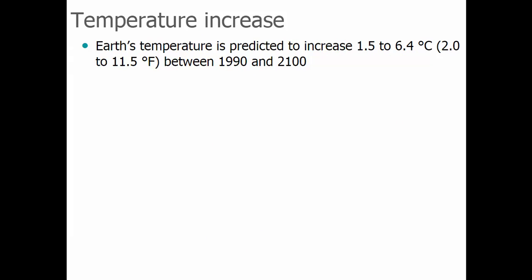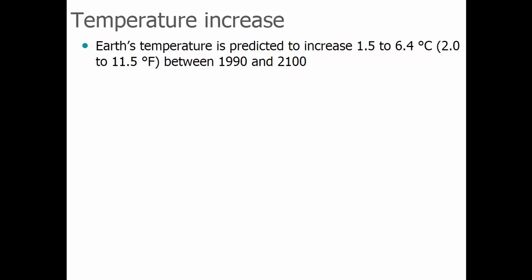So, what does this mean for the Earth? Scientists use very complex computer models to predict what's going to happen to the Earth's climate as we continue to add carbon dioxide to the atmosphere. Predictions vary based on lots of things. What are we going to do in the future? Are we going to limit our carbon dioxide use? Are we going to continue on the same path we're on right now? Are we going to continue to use more? Based on those various scenarios, scientists can use their models to predict what can happen.